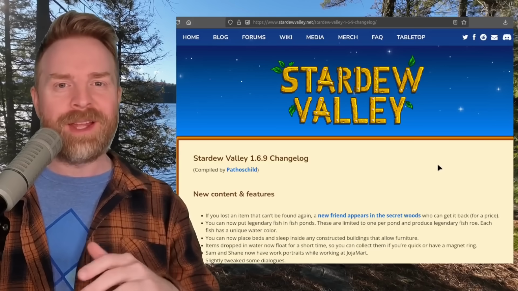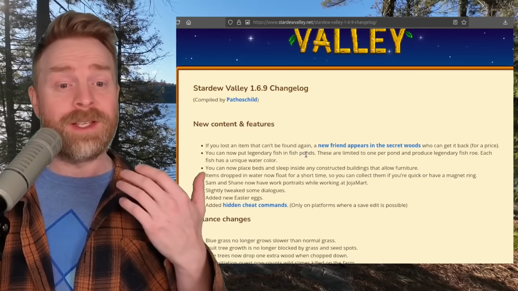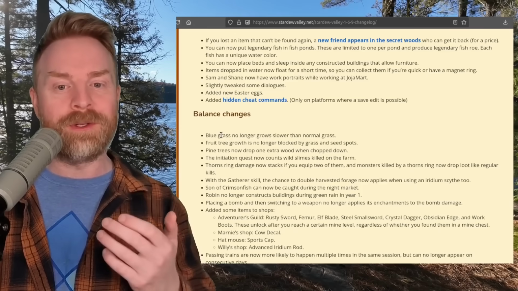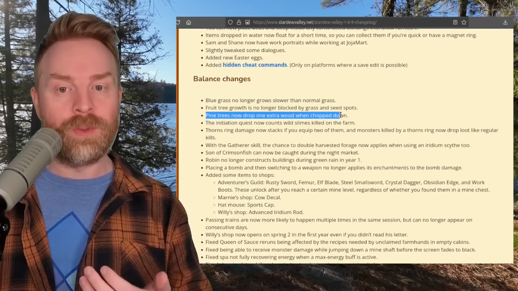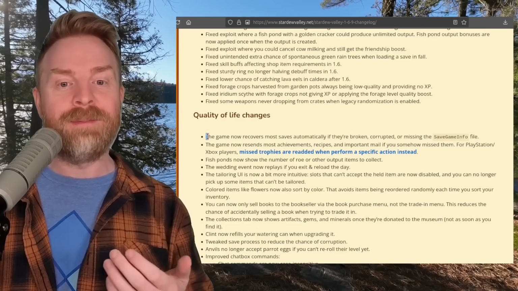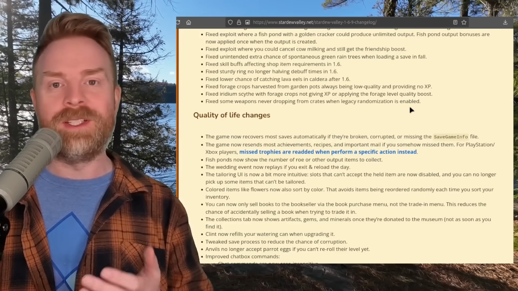And on top of that, for all other Stardew Valley players, Stardew Valley version 1.6.9 has just dropped. This has a whole bunch of fixes and tweaks and quality of life improvements. For example, bluegrass no longer grows slower than normal grass. Pine trees now drop 1 extra wood when chopped down. And if I scroll down here, this is an awesome quality of life improvement. The game now recovers most saves automatically if they're broken, corrupted, or missing, which is incredible.